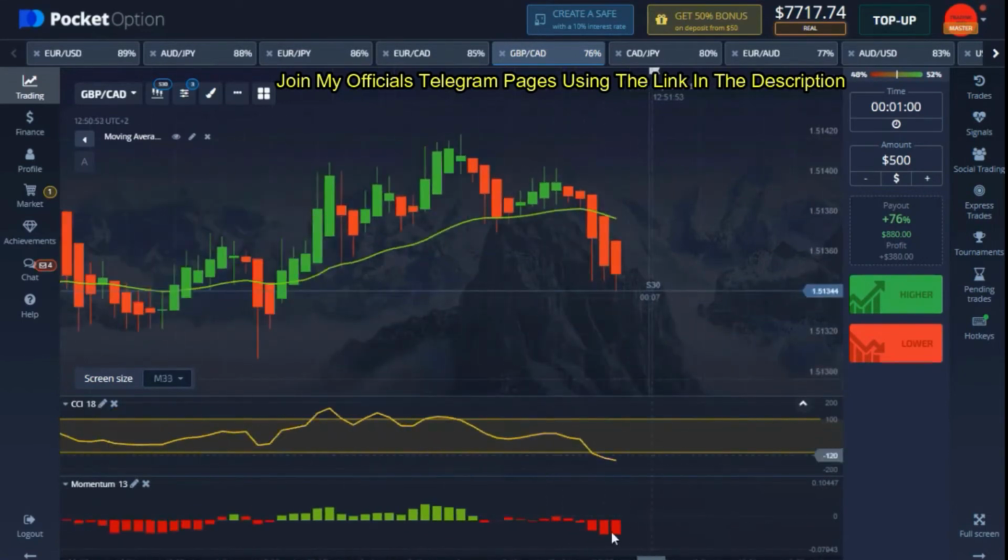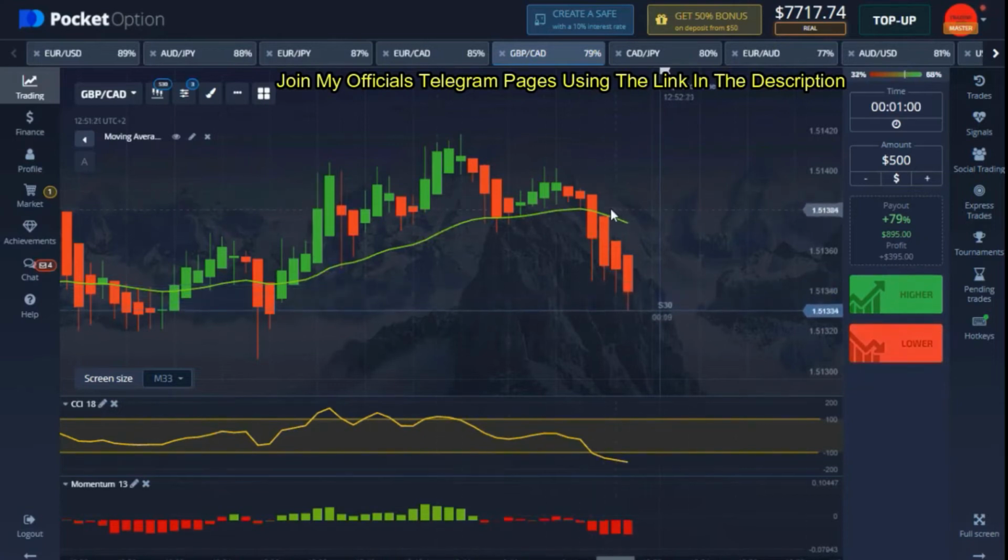And of course, you can see on our momentum, it's actually changed to red, like what I said the other time. And over here, our moving average too. The two important things are the moving average and the CCI, but the most important is your CCI. Your moving average too must be heading down with the trend. It must be above if you are taking a trade to come down. Like the other time, when we take the trade to go up, we have our moving average below the candle. But this time, if you're taking a trade to come down, we must have our moving average above it. And not only that, it must be heading down on the trend, following the trend.